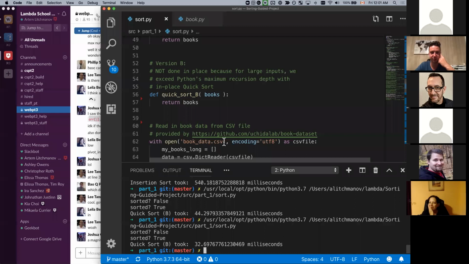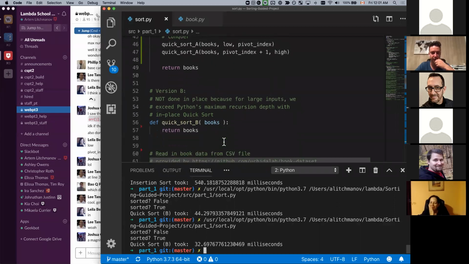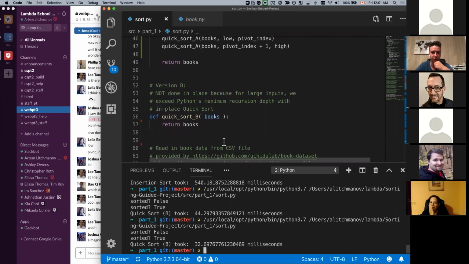We still won't actually have time to create a solution, but essentially we would have to end up creating an iterative approach to the solution, which would still end up having the same algorithm where we still divide and conquer. We just end up using our own array of memory to keep things in order, but we won't have time to implement that now. But essentially, it's possible when we write too many recursive calls, we are going to end up running out of how many functions you're allowed to call over and over.